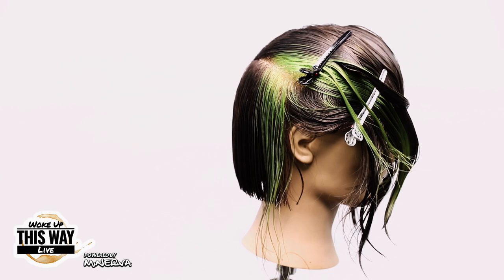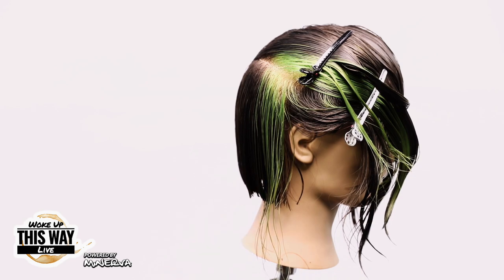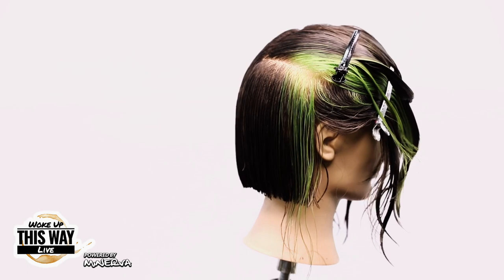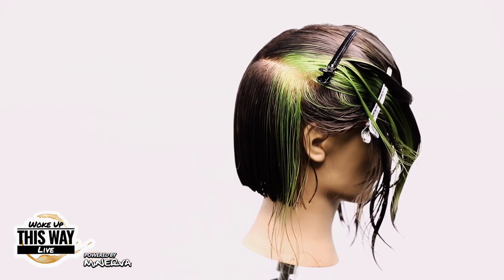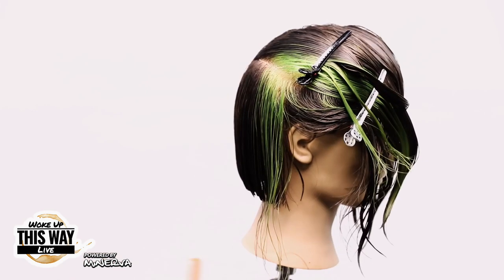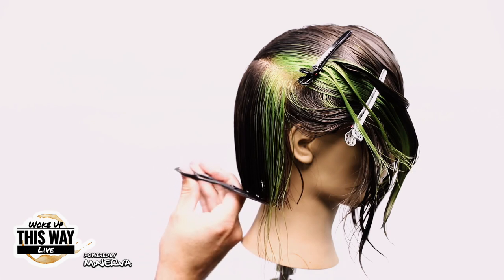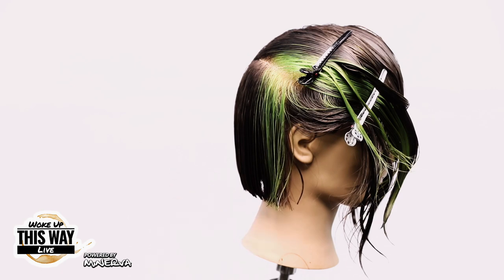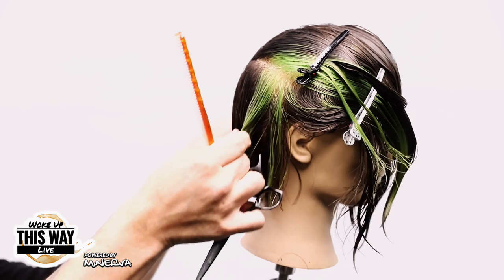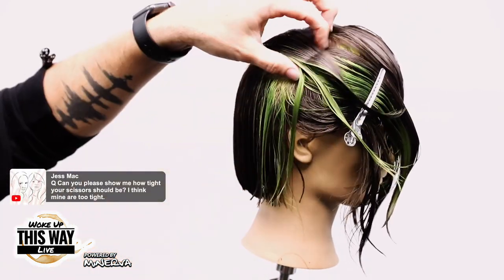Another little tip, something I like to do when I'm cutting these one length shapes, is I don't cut directly to the guide. I go a little bit longer than the guide. You can even see that little bit of hair, because that helps bevel it a bit. As opposed to going right to the guide, because then you're cutting the hair a little shorter every time. So you just have to be careful with that. Nice. Let's see where we're at.